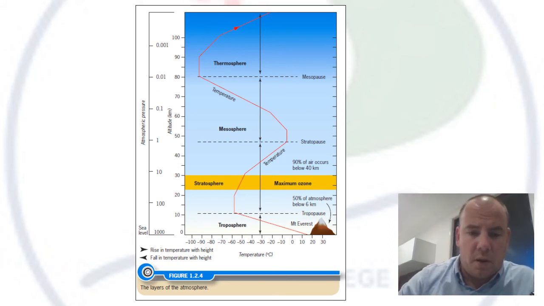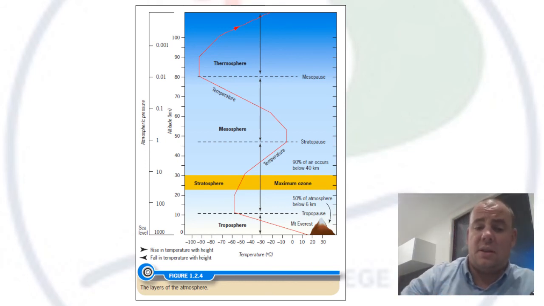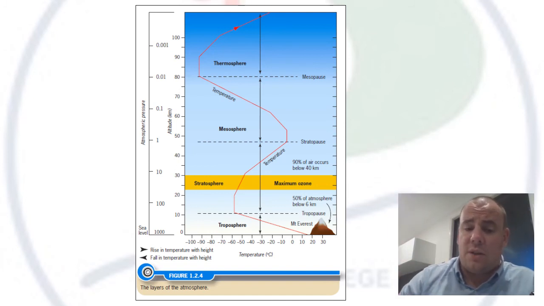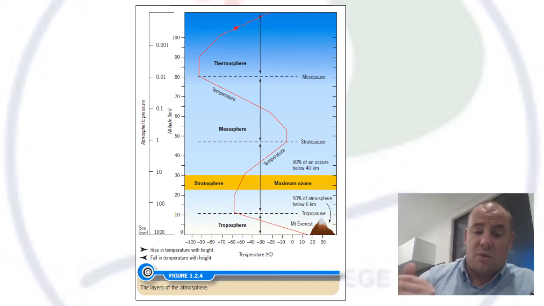At the bottom we have the troposphere, then the stratosphere, mesosphere and thermosphere, and you can see the altitude. The one we're really interested in is the troposphere. In between each zone is a pause. So we've got the tropopause between the troposphere and stratosphere, and between the stratosphere and mesosphere is the stratopause. Once we get above the stratosphere, we're not too interested in the atmosphere for our purposes. We're really looking at the troposphere. That's where weather occurs. As we get above that, between 50 and 20 kilometers, we don't have so much weather.